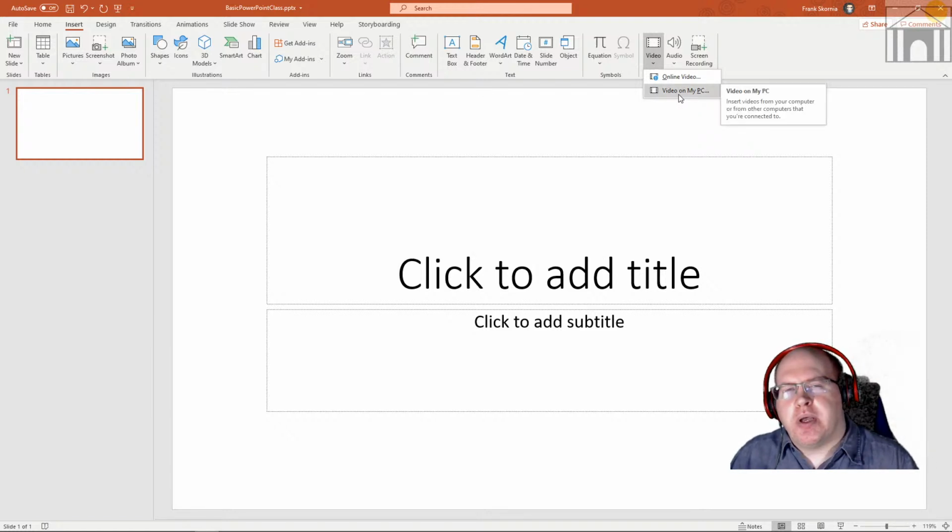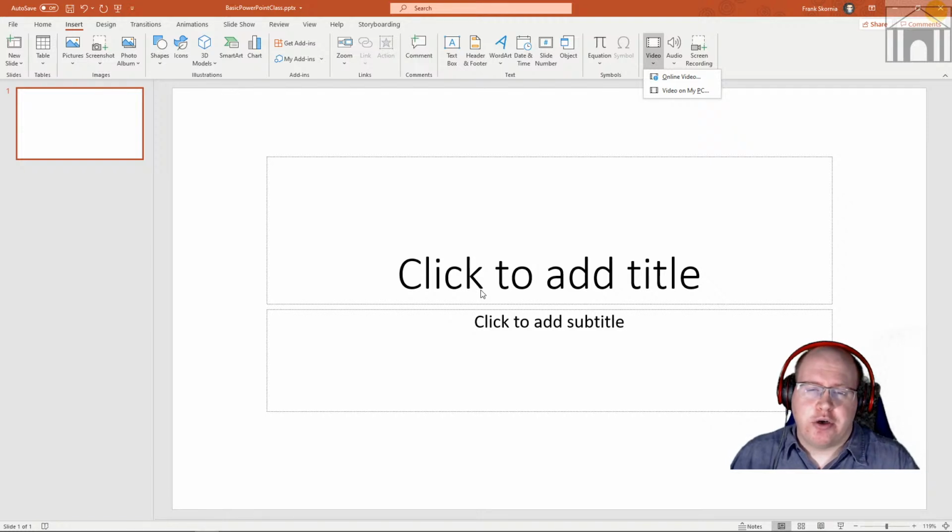A tip when you're doing PowerPoint presentations, beyond just building the PowerPoint, when you're ready to do the presentation, is to always assume that you have to have everything contained within that PowerPoint. Don't assume that you're going to be able to go out to the internet and bring things in. Try to get as much of that into the PowerPoint presentation as possible.